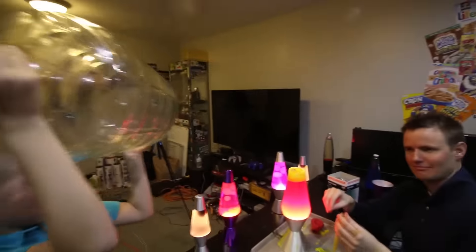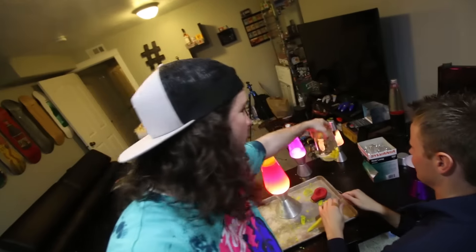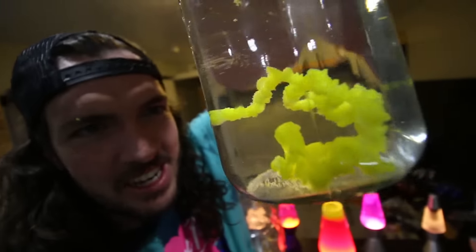Best day ever. We just destroyed lava lamps with what's inside. Look at this — we dropped a GoPro inside of it, it splashed everywhere and then you saw the bubbles bubbling up. We also shot the hot lava into cold water and it turns into this weird design right here.